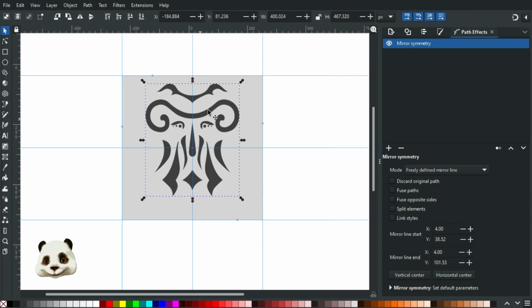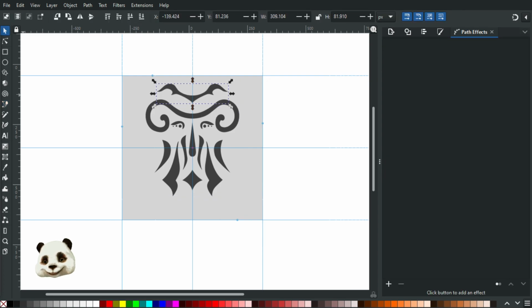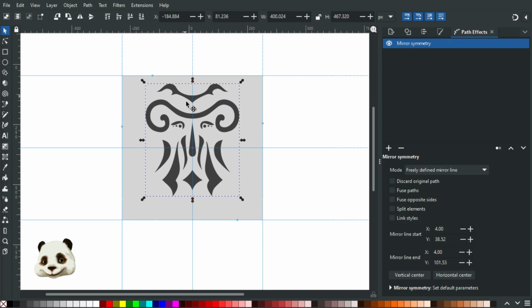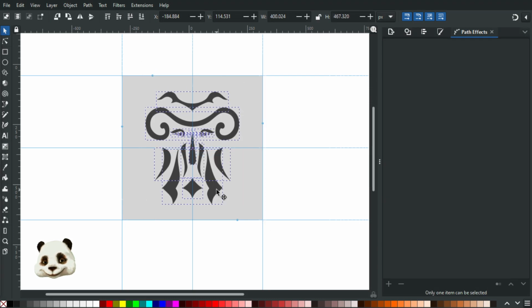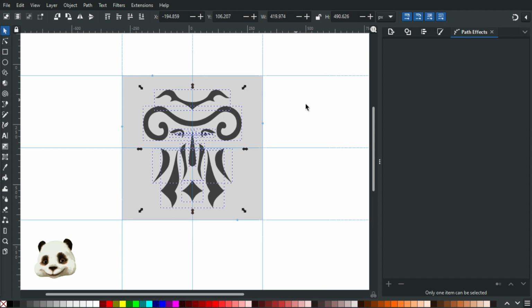Okay, let's move the whole group down a little. Hey, the whole group. Whatever, let's say something like so. Let's enlarge it. So this isn't looking like anything right now.